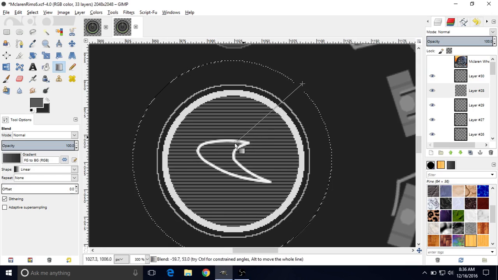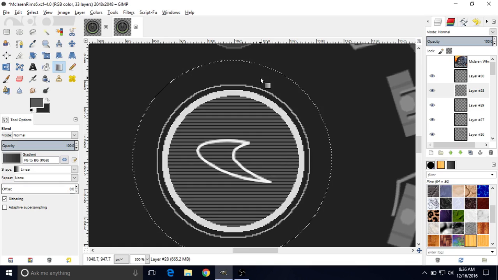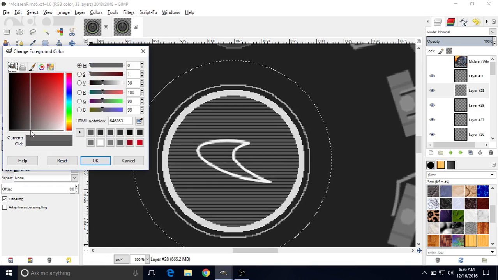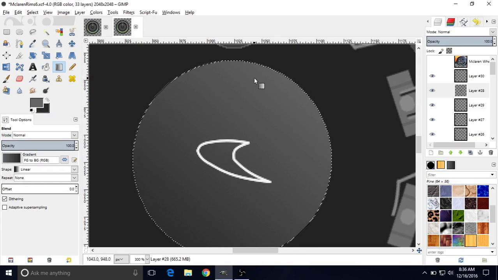And then you just want to go right to left at a diagonal, and that will fill in your circle so you have a little more light up here. But I'm going to Control Z that and make this a little lighter and go a bit more at an angle so I get more light at the top and more dark at this angle. So we got that now.